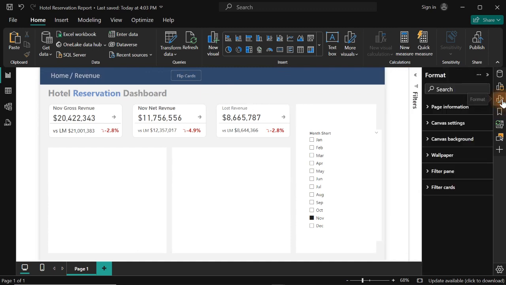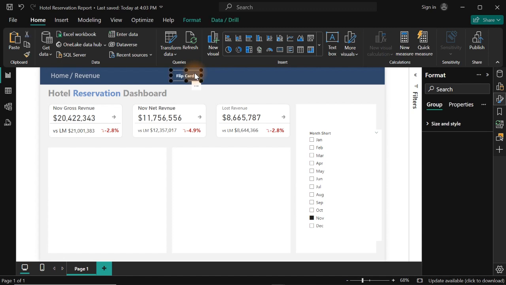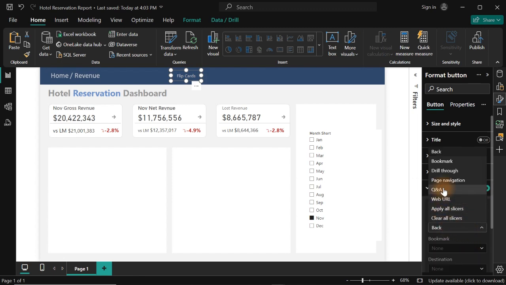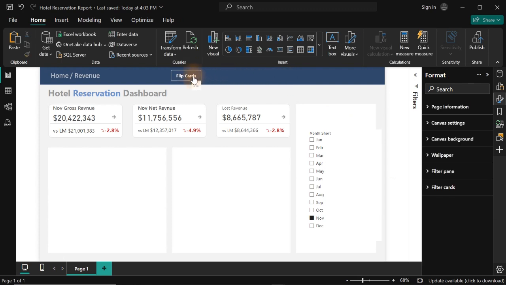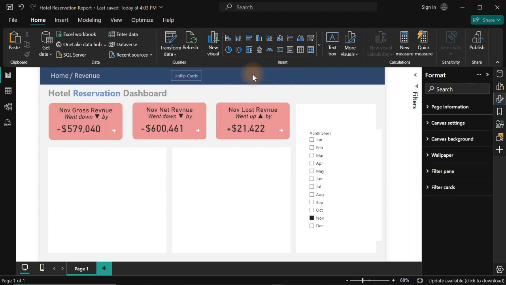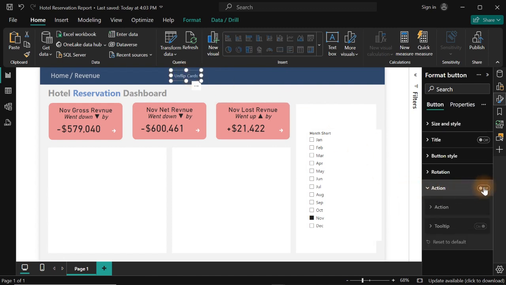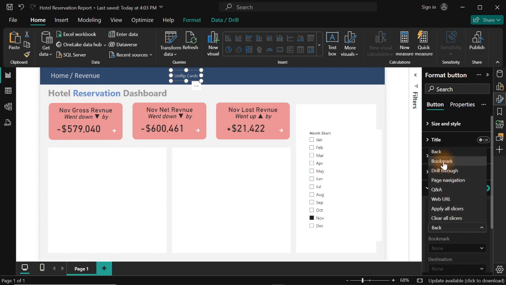So let's go over to here now. So click on this particular flip cards here. Make sure you click twice until you have this particular button showing up. Then you click over action and you go to bookmark. Then you click over none and you select the flip. So when you select flip now, we hold our Control key to flow it. So here we have on flip coming up. Then we click again twice just to get this one up. You go to bookmark again and you select on flip. I think it's on flip. So here we go. We have this.